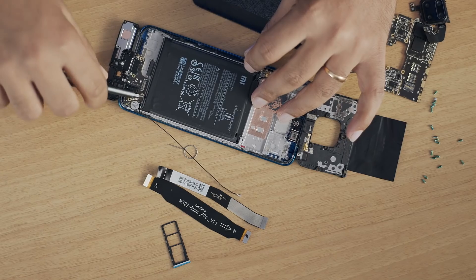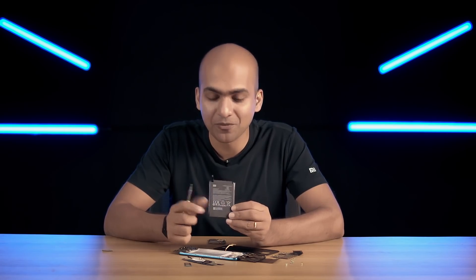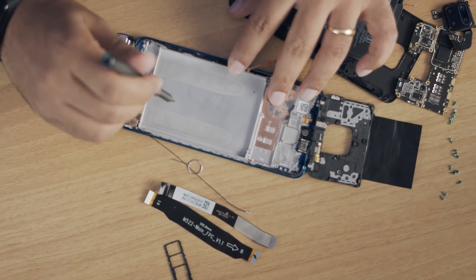So this is how your motherboard looks when you open a device. And this is perhaps one of my favorite parts — we have a huge massive battery. You can see the Mi logo over here, and it is a lithium-ion high density capacity battery with 5020 mAh, which I can assure you will last more than a day. This entire frame, the entire body, is made of aluminum — very high quality material.